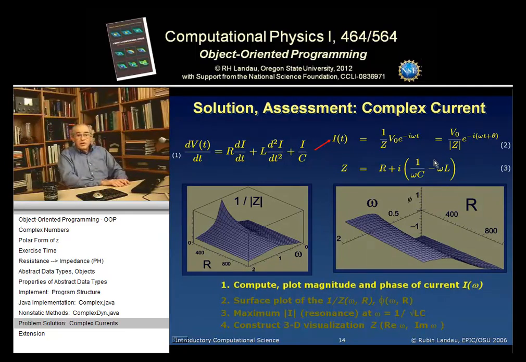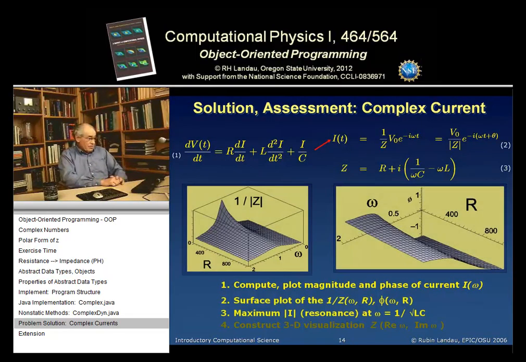What we want you to do now is compute the current, plot its magnitude and the phase independently on a simple graph. Fine. And some of you, depending if you have a really soft-hearted instructor, may say that's all you have to do, that's enough, and then you've learned about complex numbers. To extract the real physics of this problem, and it's interesting in its own right, you should go ahead and do a two-dimensional visualization or three-dimensional visualization in the surface plot.